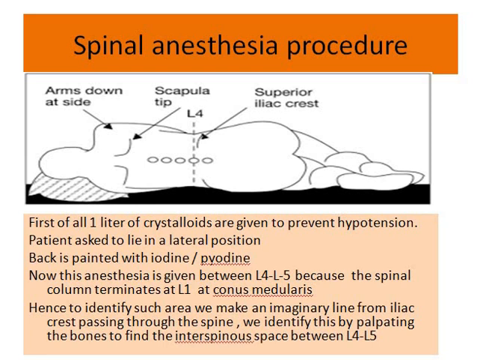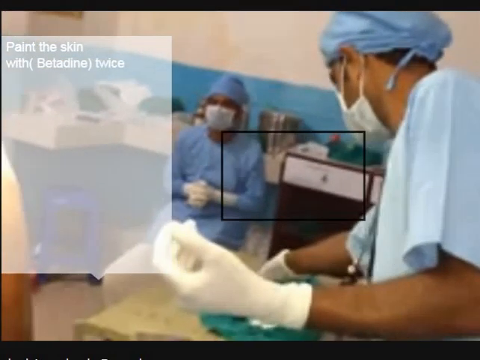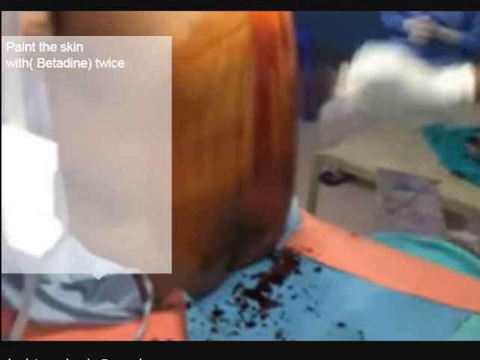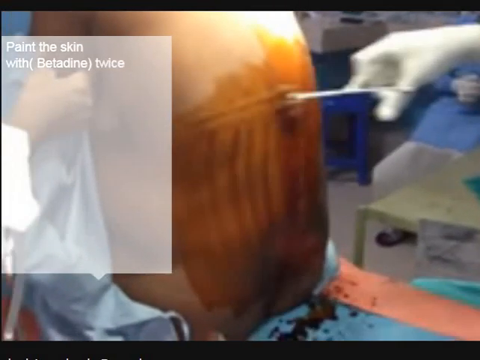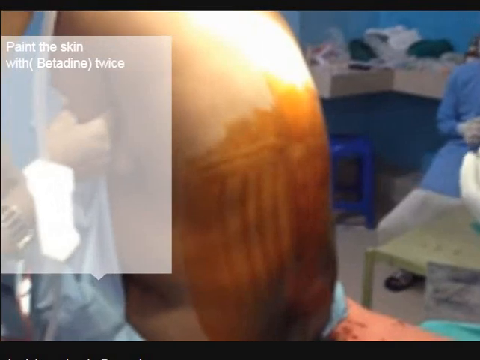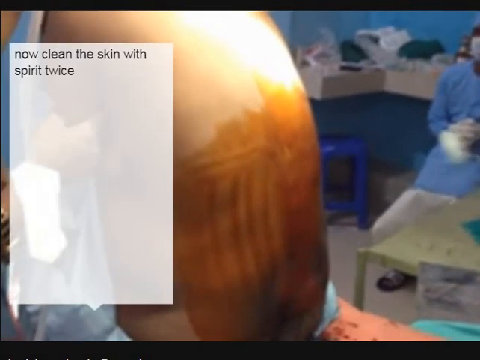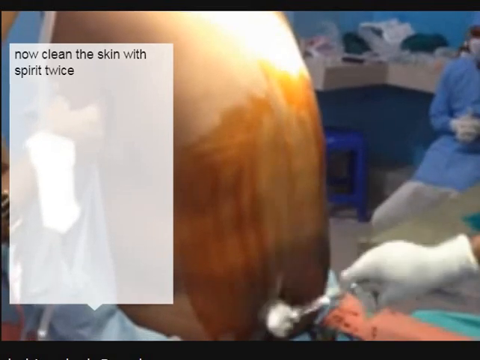We will first make our concepts better by a video. Now as you can see, the back is painted with povidone twice. Now we clean the skin with the spirit twice.